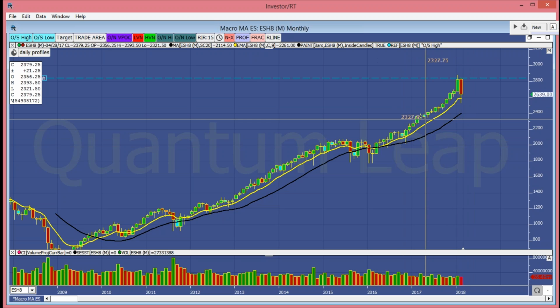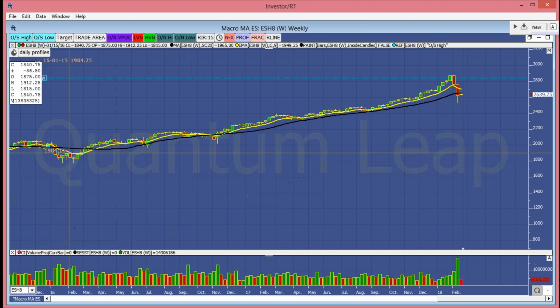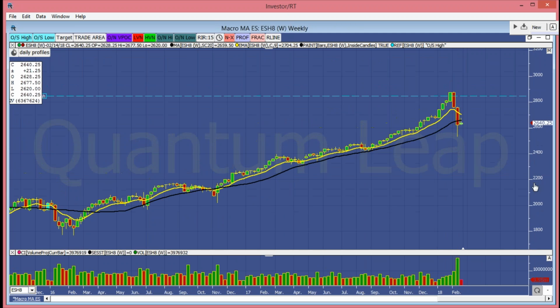You can see that on the monthly we've had 14 months of one time framing up. This month we broke that one time framing, came down and tested the 9 EMA and bounced. The trend is still intact on the monthly. We simply come back and close what we had created, which was a technical gap. Going to the weekly changes the context slightly.